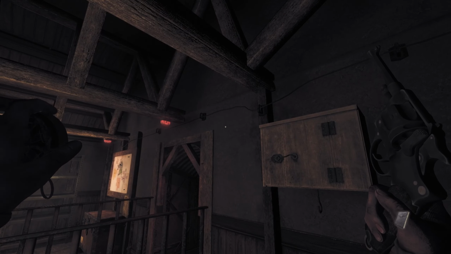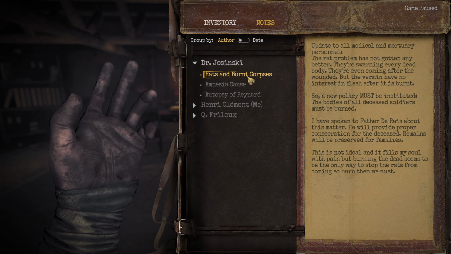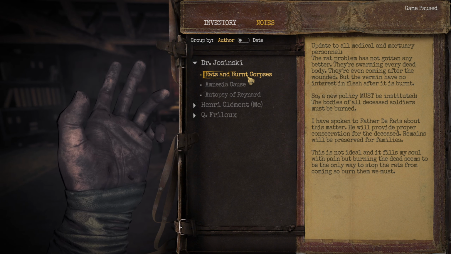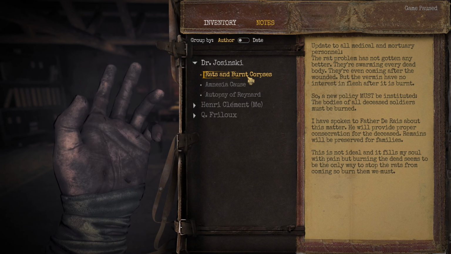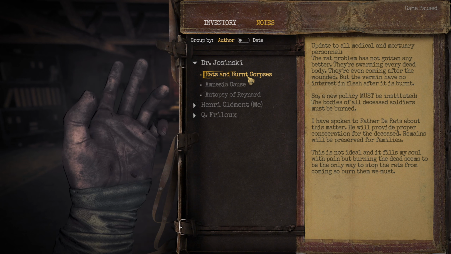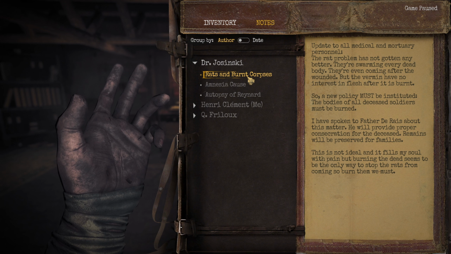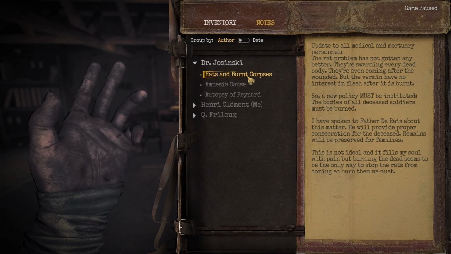Do I hear breathing? Rats and burnt corpses. Update to all medical and mortuary personnel. The rat problem has not gotten any better. They're swarming every dead body. They're even coming after the wounded. But the vermin have no interest in flesh after it is burned. So a new policy must be instituted. The bodies of all deceased soldiers must be burned. I've spoken to Father de Rice about this matter. He will provide proper consecration for the deceased. Remains will be preserved for families. This is not ideal and it fills my soul with pain, but burning the dead seems to be the only way to stop the rats from coming, so burn them we must.